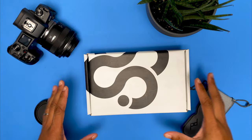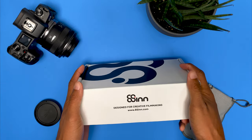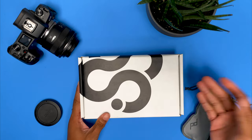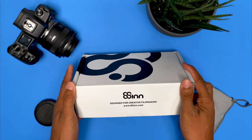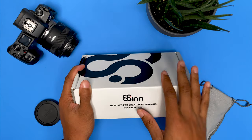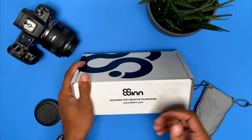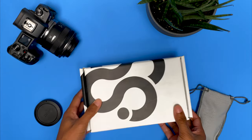Okay, so we have a top-down view here. I hope you can see everything well. This is the 8Sinn cage for the EOS R, and I decided to pick this particular cage up through a recommendation from another creator out there. Shout out to Dean Jackson for helping me with this. I looked at a lot of different cages, especially the more popular ones, but this one — especially being my first cage — I was really worried about ergonomics.